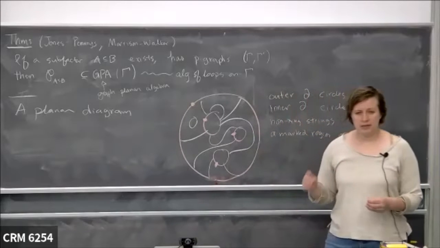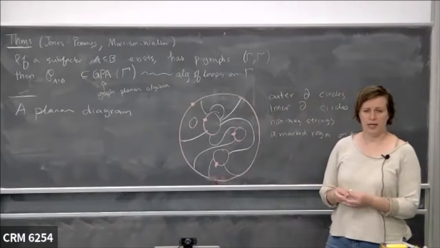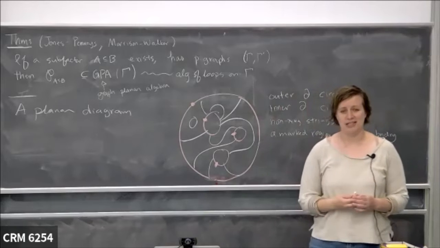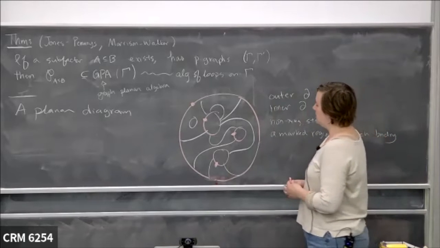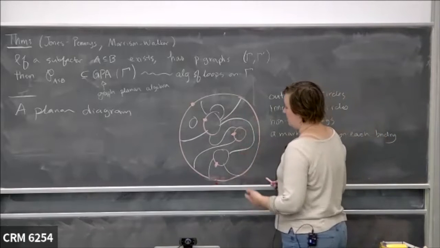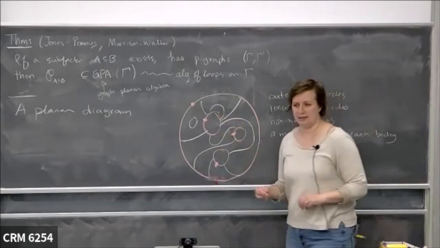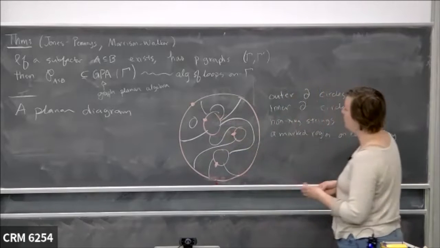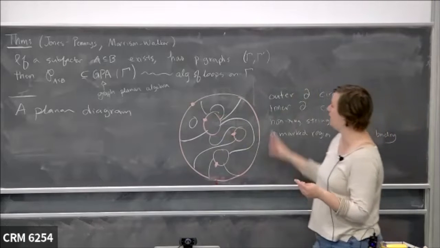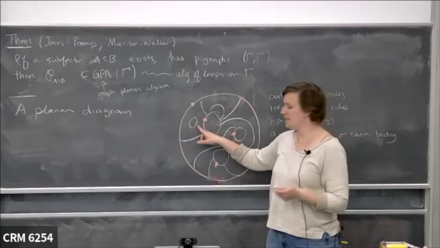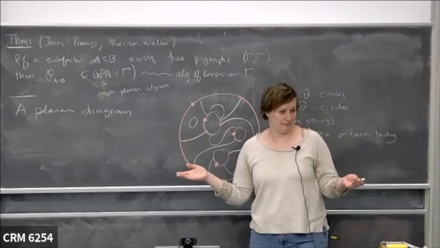So the reason that I'm using pink on the outside and white on the inside, I hope that's visible in the back rows, is that some of these things are boundary circles and some of them are just loops of string, right? We said that the bits of string could only have their boundary on the boundaries, but this one has no boundary, so it's fine, right?